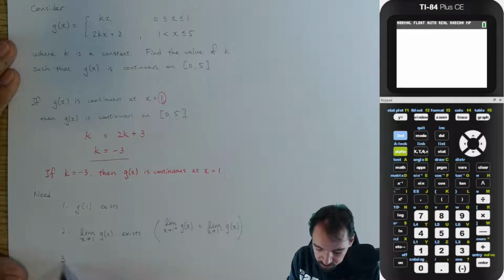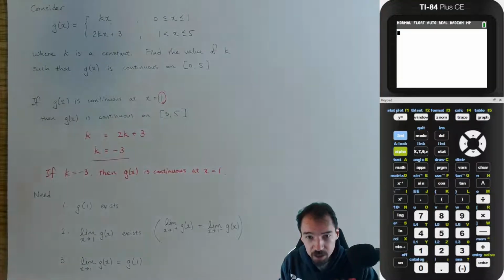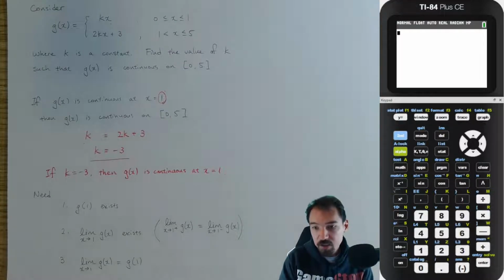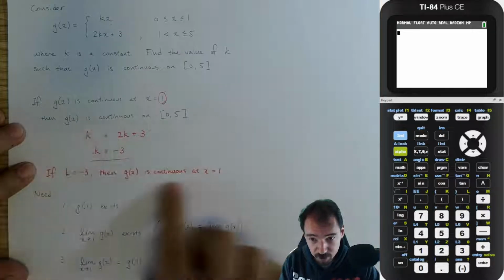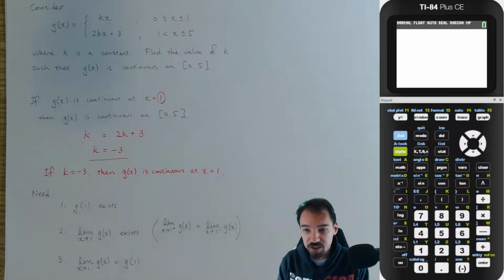And then finally, you have to demonstrate that the limit of g of x as x approaches 1 is actually equal to the output value of the function that you got up here, right? You have to establish these 3 things to have technically established continuity. The thing I did on the previous problem is what you want to do if you're doing this for an exam or for a homework that you're turning in, okay? This is not wrong, but I want you to understand that this often will not get you full credit, and the reason is it's a little bit more technical than that.